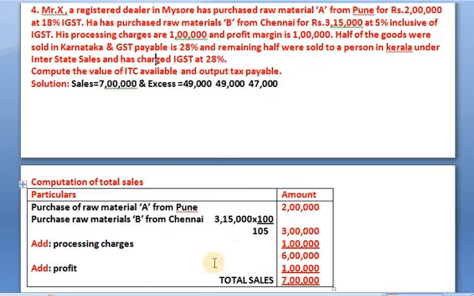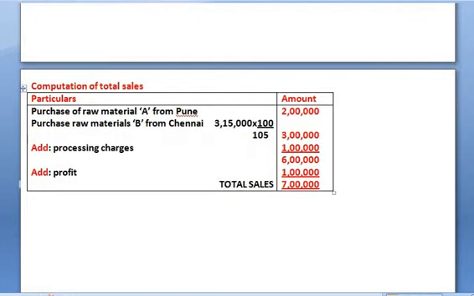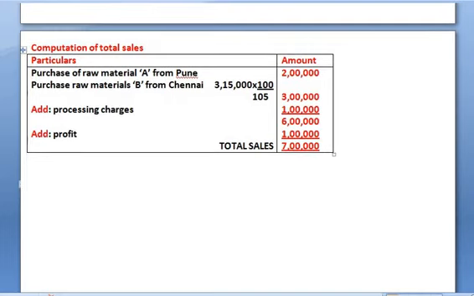And now next take the processing charges of 1 lakh rupees. Add, you will be getting 6 lakhs: 2 plus 3 plus 1, 6 lakhs. For the profit, how much have they given? 1 lakh. They have given the amount directly, so no need to break your head. That's all. You will be getting total sales of 7 lakhs. Now keeping this sales, I want you all to calculate. Getting my point? When it comes to the calculation part, I want you all to do it. I'll tell you again.